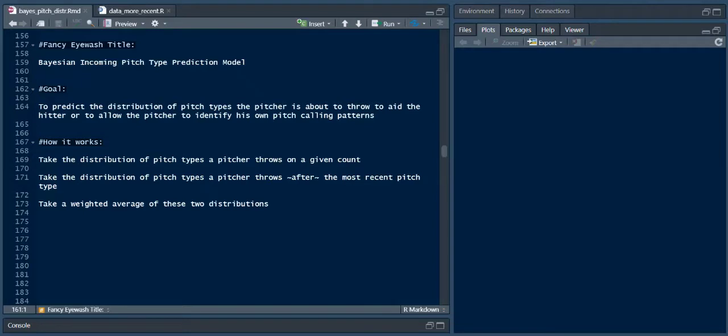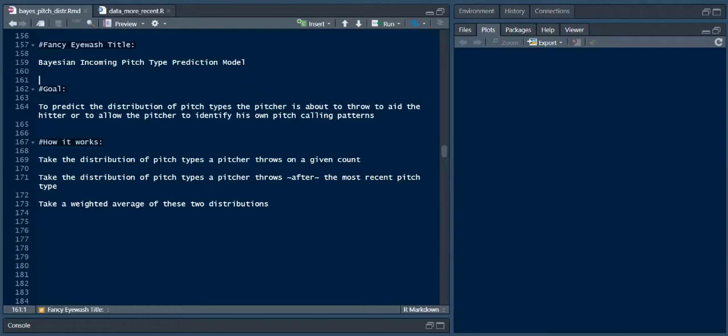But then there's a totally different type of hitter, and we hear this when MLB hitters are interviewed, whose approach at the plate is to think about what the next pitch is going to be, and make an educated guess about what pitch is coming. For those types of hitters, what I want to do is make this model and figure out what they should be thinking.